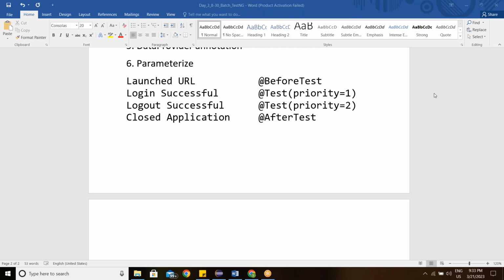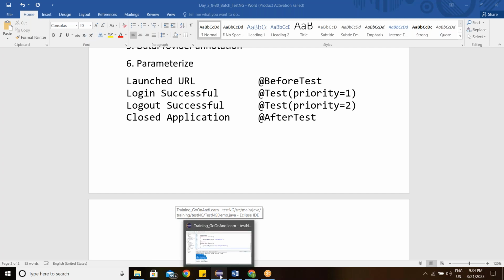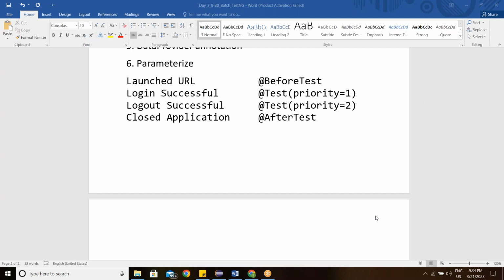Okay. Yes, someone is asking something. When I'm trying to run the application, I'm not getting the TestNG option. What do you mean, right click and run as? Yes, when I click on run as, I'm not getting run as TestNG. Okay. So you have taken a Maven project or is it a Java project?